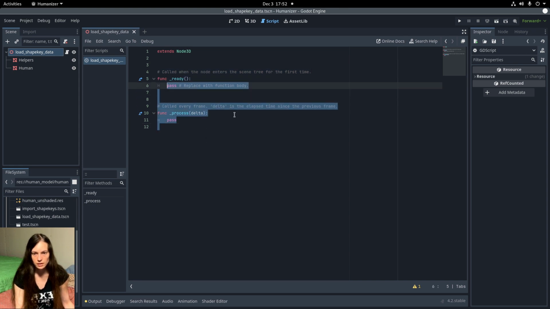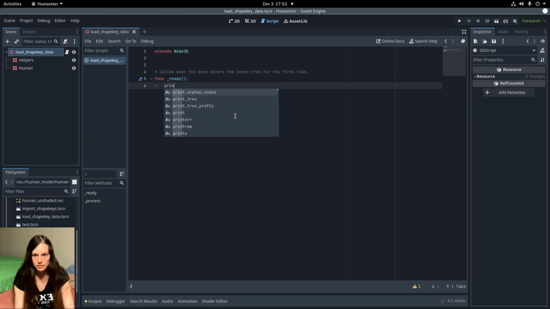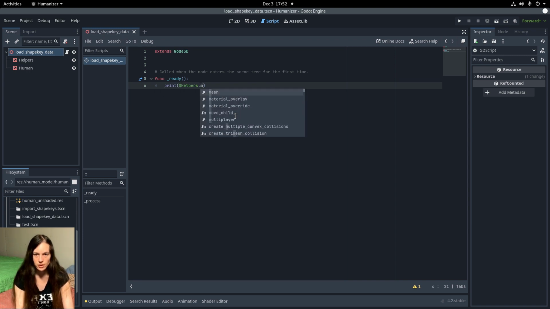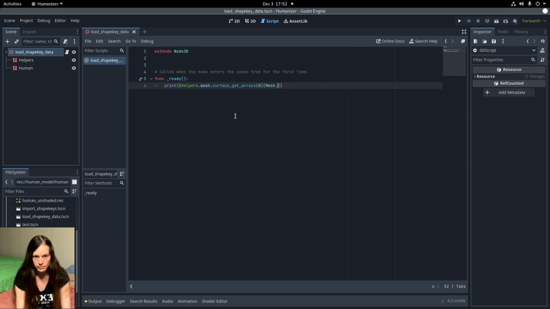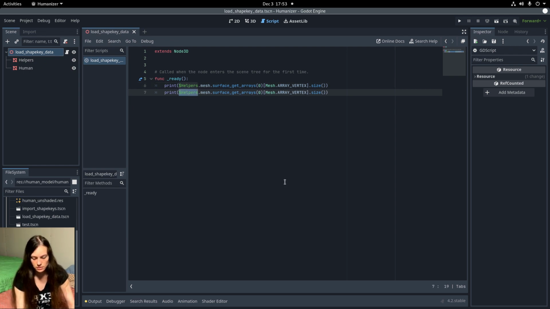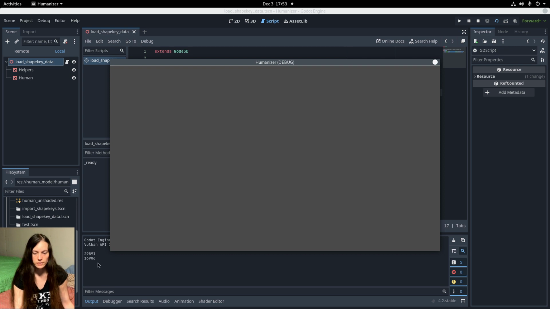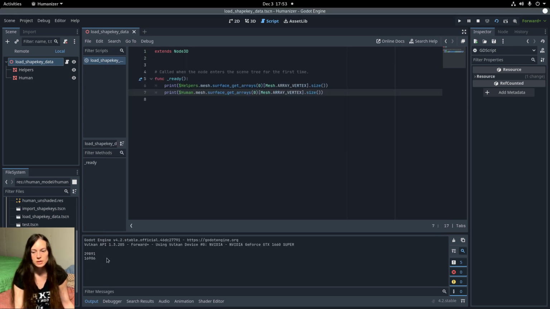So now in ready, if I print the helpers mesh surface get arrays on surface 0 at the mesh vertex array dot size, and I print the human vertex array size, you can see down here that the helper geometry has about 30,000 and the base human mesh only has about 17,000.